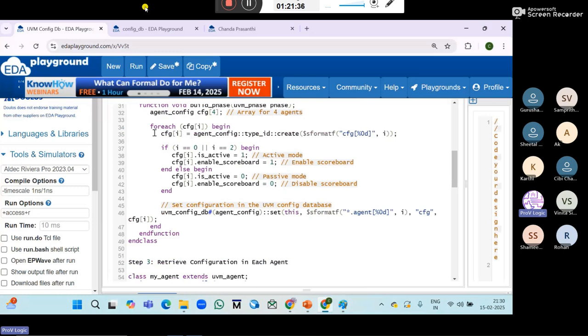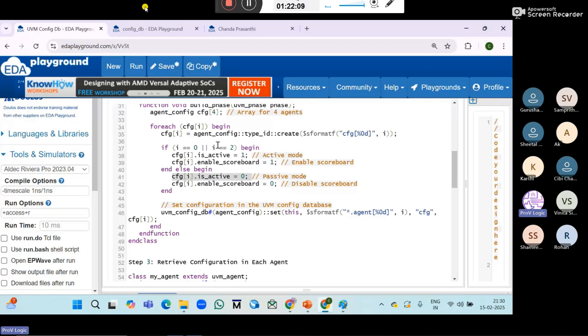Creating the config, all configs we are creating first. After creating, if I equal to 0 or 2, then that is an active agent. For 0 and 2, active agent and enabling the scoreboard. And the remaining 1 and 3 are passive, is active equal to 0. So passive, and enable scoreboard equal to 0. For those two, we are not enabling the scoreboard.